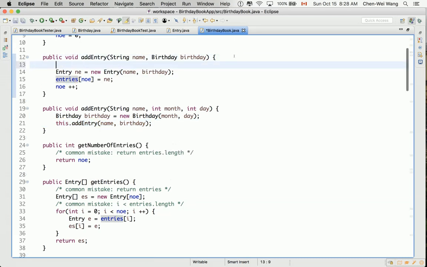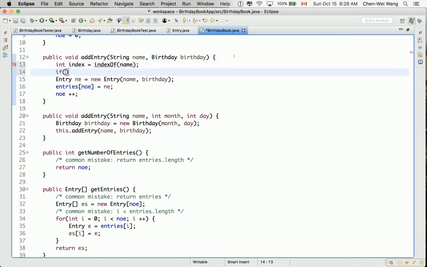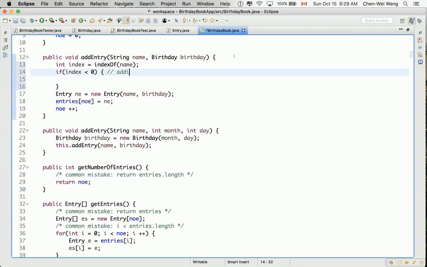Now we can say integer index is indexOf the name. Then if index is less than 0, this means adding an entry with some non-existing name.